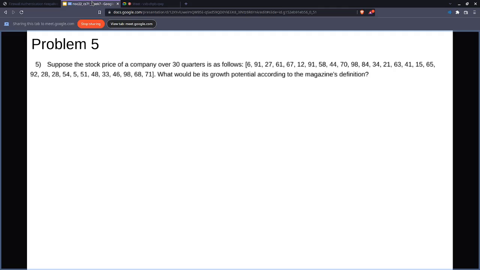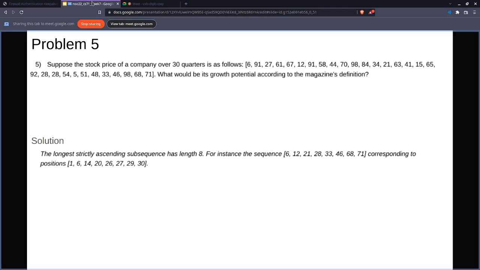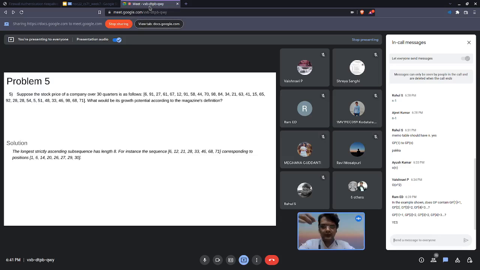I'm going to put the answer of this sequence also, like what are the longest subsequences here. You'll find two sequences of length 8, which are given here. Finding the sequence is not important here, but being able to code the formula into a program is important. We haven't done much coding in the tutorial sessions, but I want to encourage you to code this once by yourself, and Python would be very easy to code it in. Just keep a list of inputs and keep going index by index and keep building your longest subsequences.